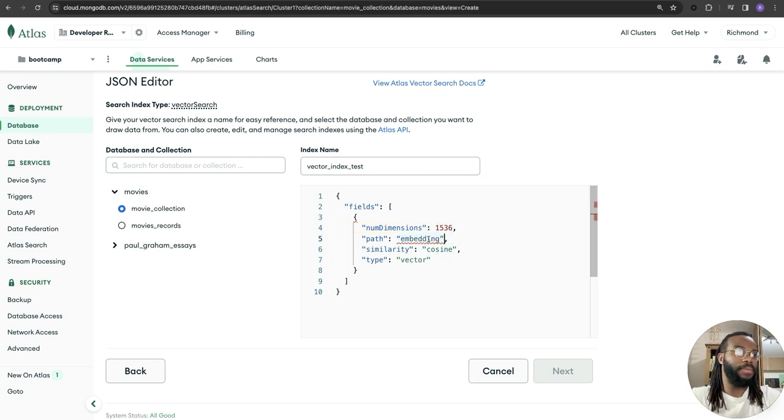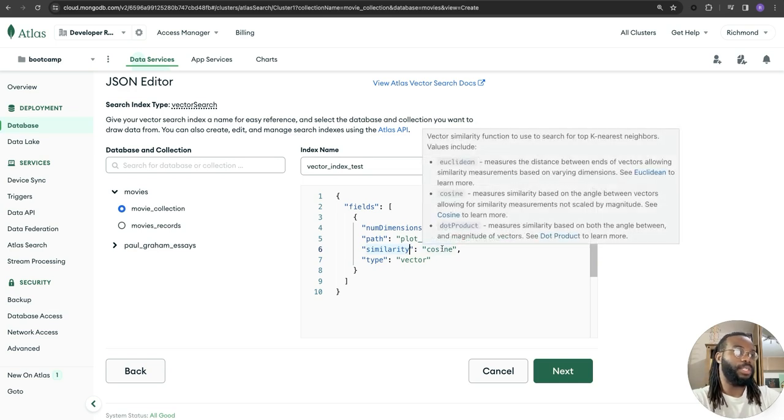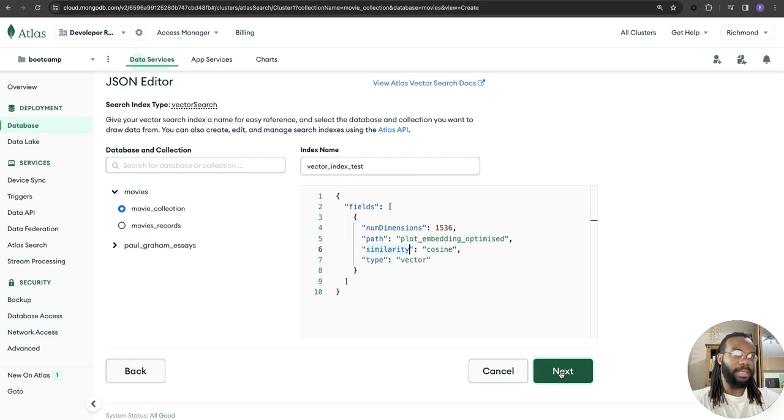Our embedding field is not called embedding, it's called plot embedding optimized. And I think it doesn't recognize this curly brace, it's quotes. And there we go. So cosine is the distance measure it's going to use. Other options are Euclidean and dot product. And just click next and your vector search index is going to be created.